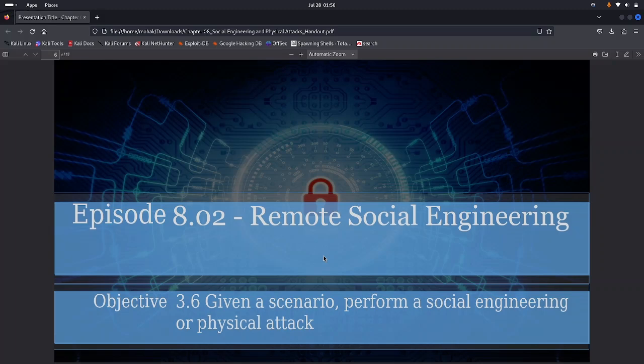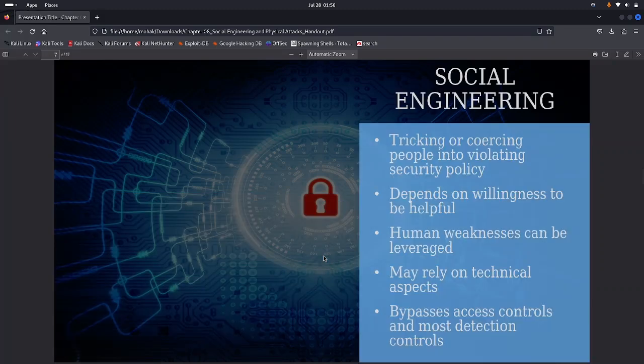Next comes remote social engineering, which basically means tricking and coercing people into violating security policies. This comes under the corporate role. If you are acting as an IT manager or IT security expert and telling someone to do this and that, you can manipulate them to change a particular policy. Most people are willing to be helpful in the corporate setting, so that is also a key weakness of people. That is what we call human weakness.